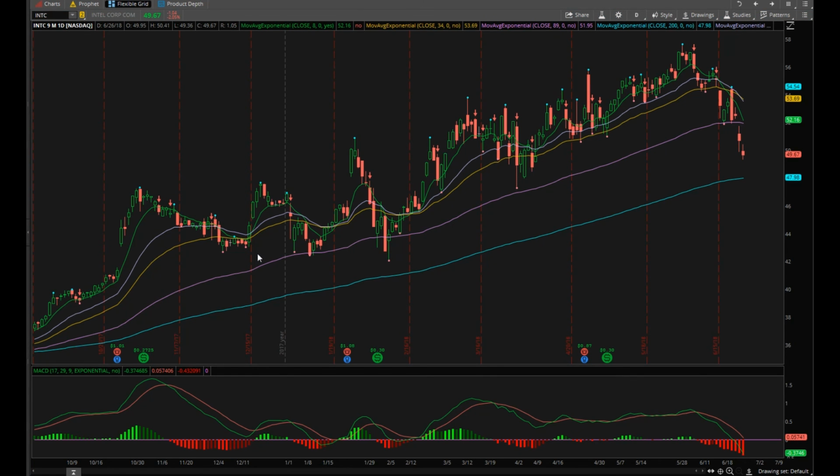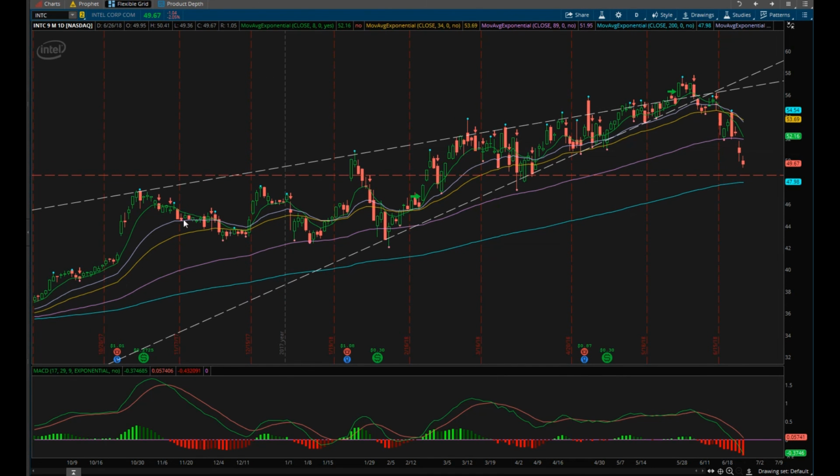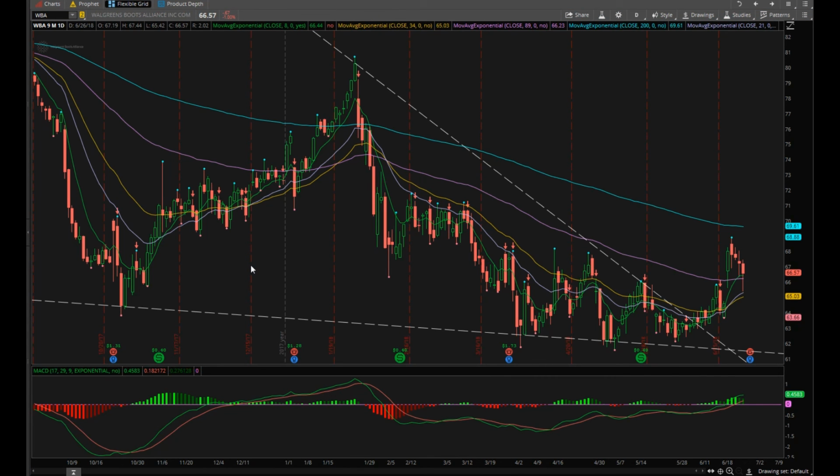The worst performer today on the Dow was Intel. It did not find support yesterday, and we said that the support was about this price level here. So it's probably going to meet this price level in a couple of days. If it doesn't bounce before, it's going to meet the 200 moving average. The shorter-term moving averages, the 34, 21, and 8, are moving back down. This one is in a long-term bullish posture, but short-term it is obviously moving to the downside.